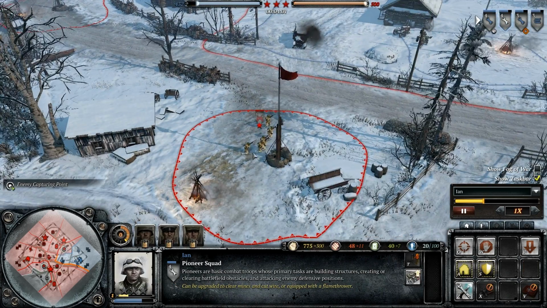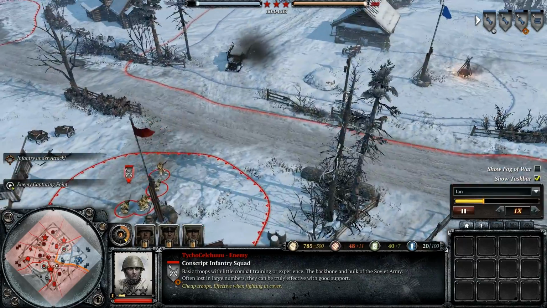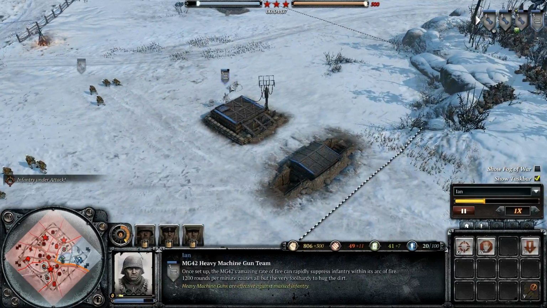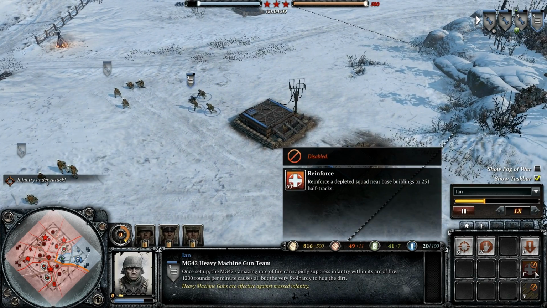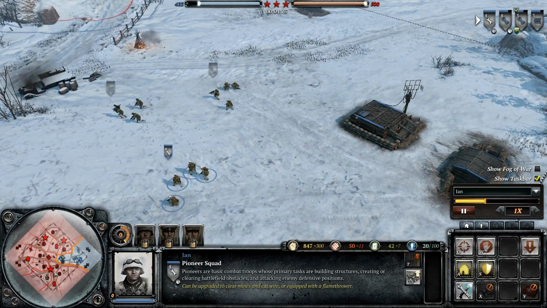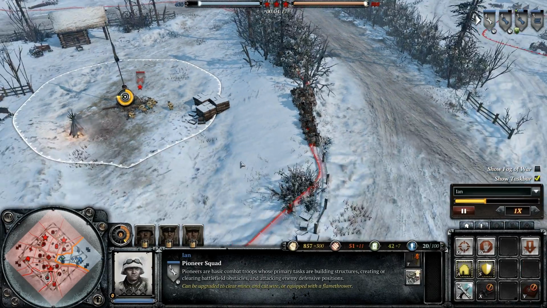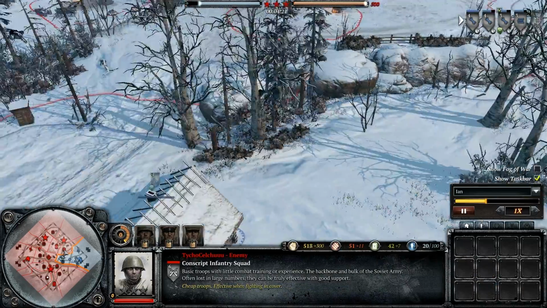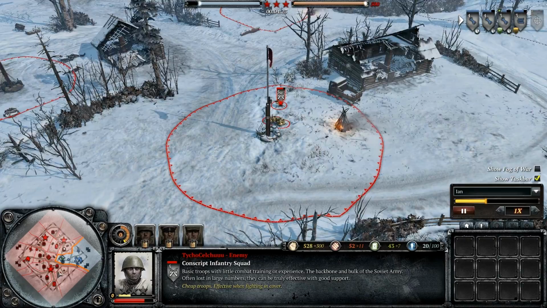Each squad has a number of people, so my conscript squad has 6 people, this pioneer squad up here has 4 people, and when they lose people, you can retreat them back to the HQ and reinforce them for fairly cheap. It doesn't tell us how much it costs, because this is broken, but it's much, much cheaper than building a new unit if you just reinforce it back at your base. So retreating is very important, and it'll get you out of sticky situations.